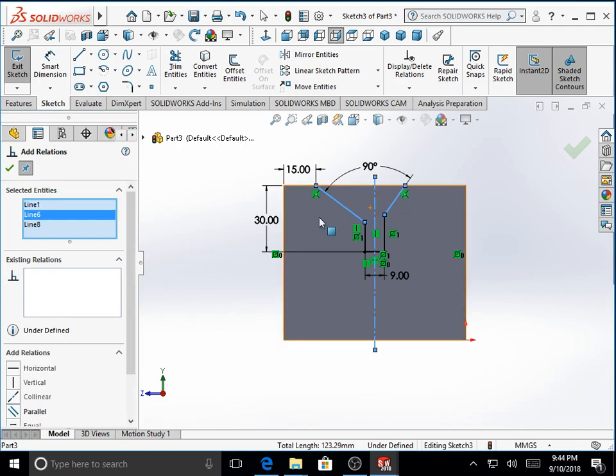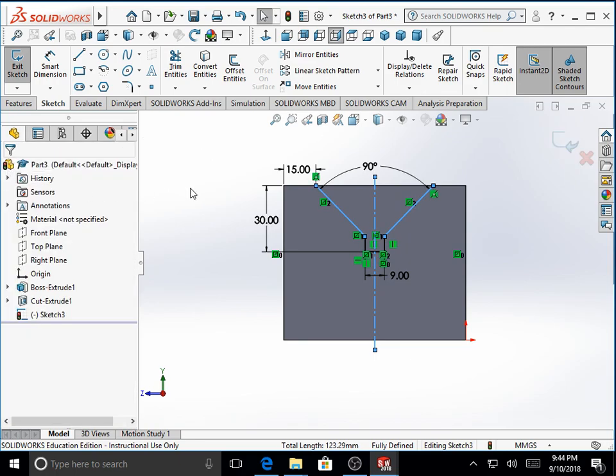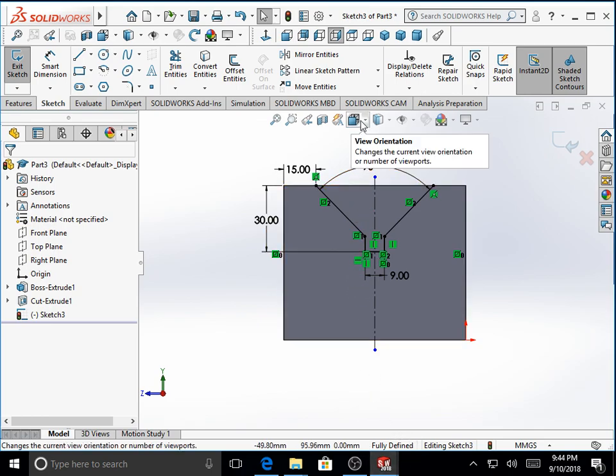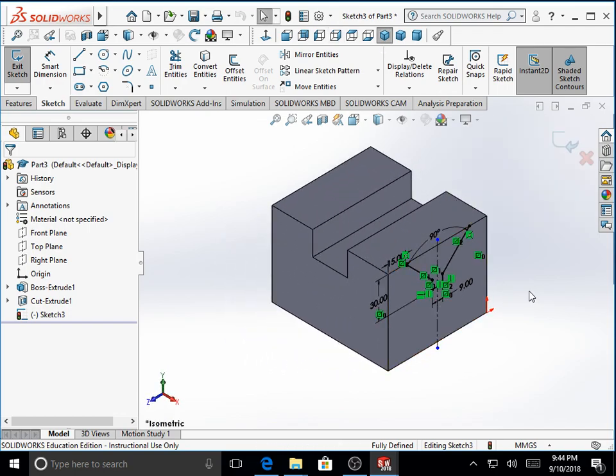And the axis line. We now have a fully defined sketch of the V. We go over isometric view. We have the sketch on the right face.